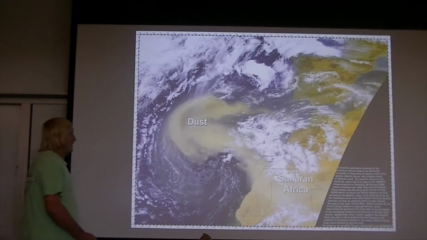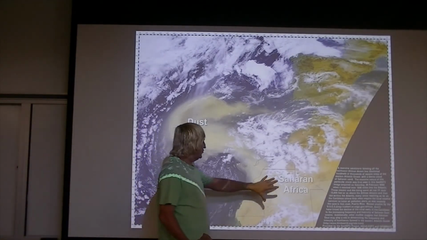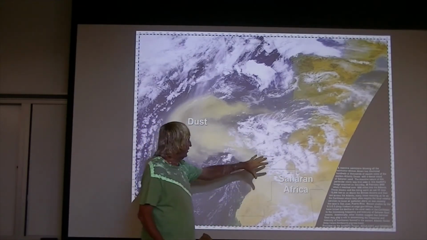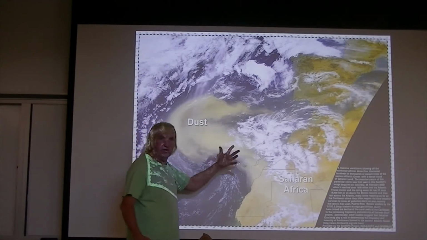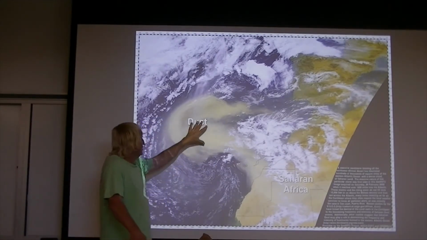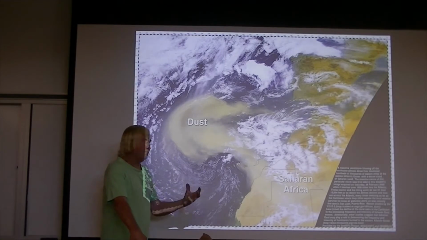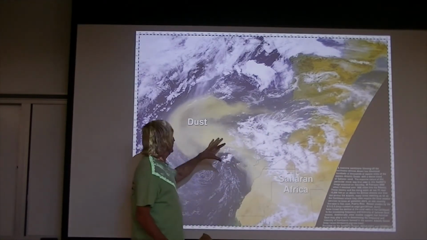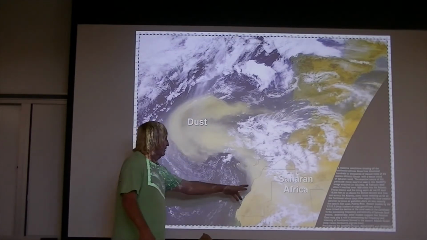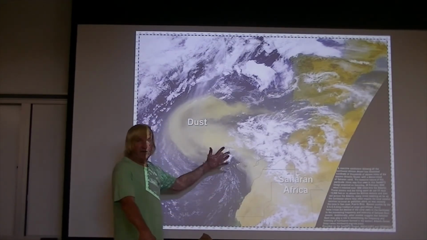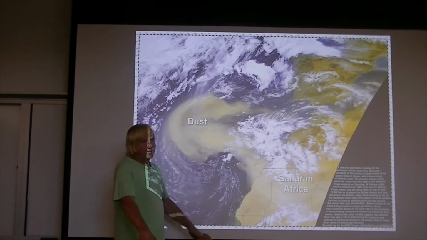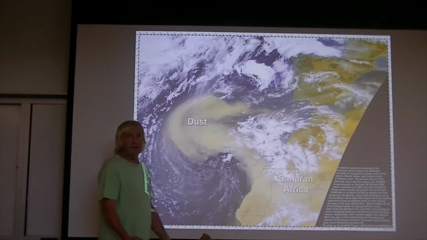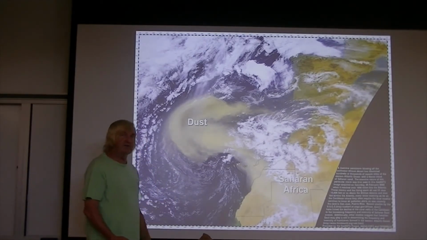Off the coast of Africa today, there are major windstorms that blow. And as these storms go out into the Atlantic Ocean, the velocity of the wind decreases, and it drops this sediment, very fine sand, which actually picks up off the sand dunes in the Sahara Desert, and this material is then deposited off the west coast of Africa out in the Atlantic Ocean. We see this going on today, and we see the same type of deposits that were formed in places like San Diego, and even in the Santa Ana Mountains.